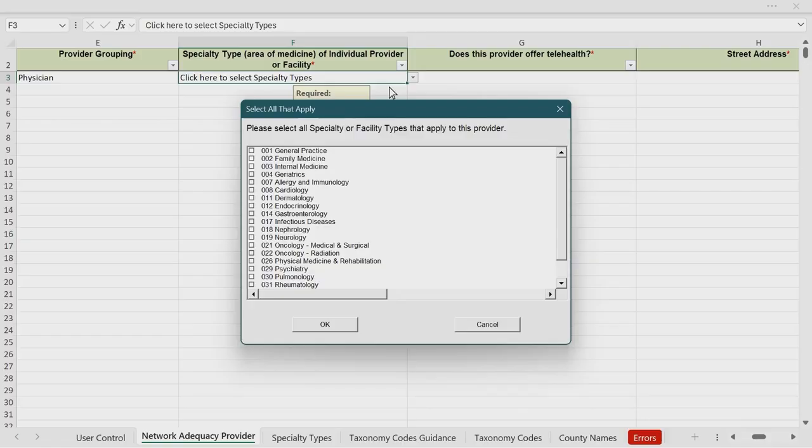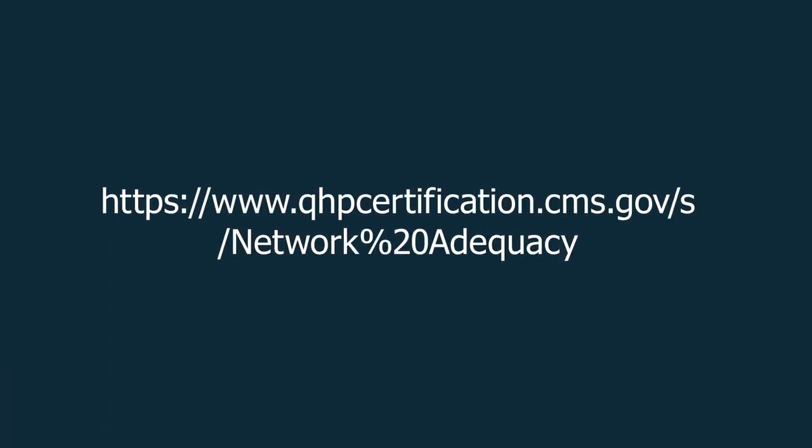If the issuer is contracted with an individual practitioner who is actively practicing multiple compatible specialty types at the same address at least 1 day each week, the issuer should select all applicable specialties for the same record and ensure that the specialty types selected are in compliance with the NA Provider Classification and Specialty Framework and the NA Physician Specialty and Subspecialty Compatibility Matrices that are available on the Network Adequacy webpage of the QHP certification website.